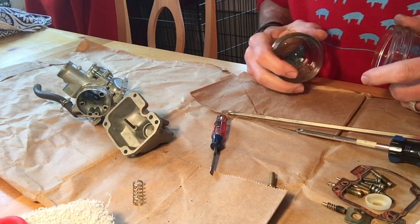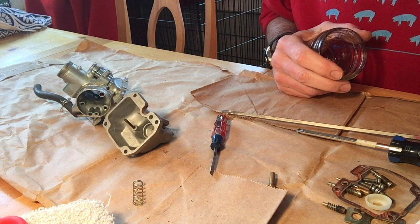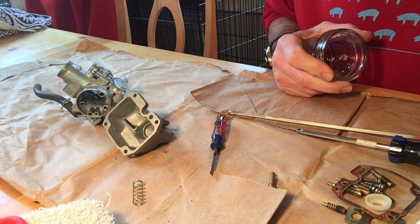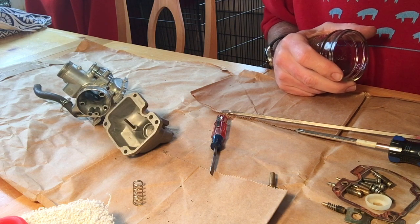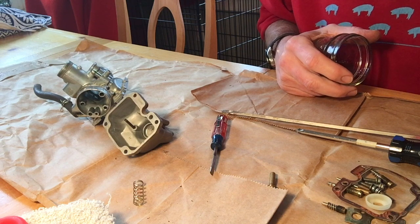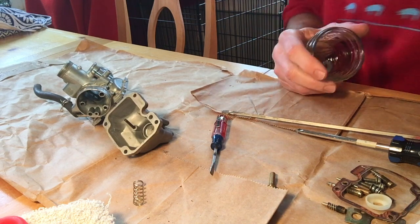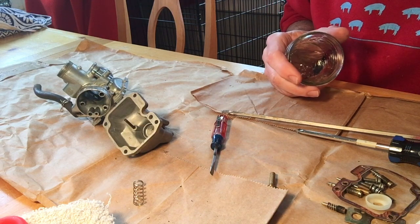Always a suggestion for the men in the crowd: if you're deciding to do this indoors where it's warm, I would suggest waiting until your beautiful significant other has left for the day, because they may have some opinions about rebuilding a carb inside your house. It's kind of stinky, and a little ventilation doesn't hurt anybody.